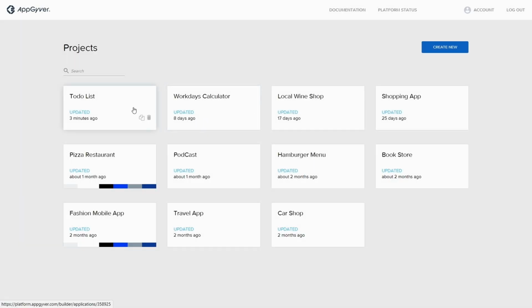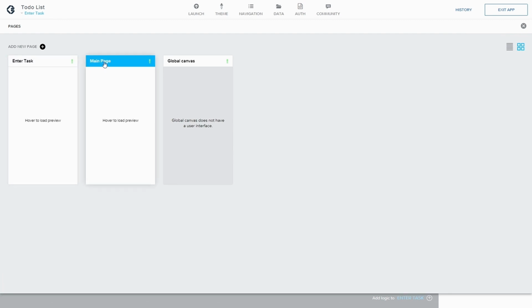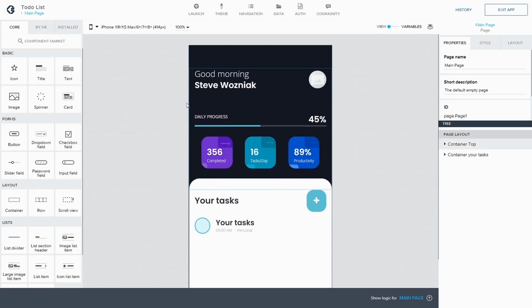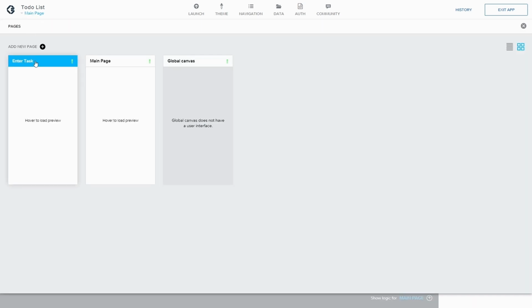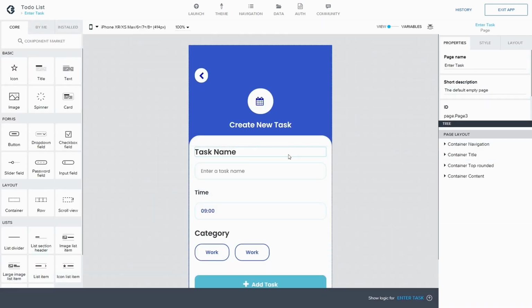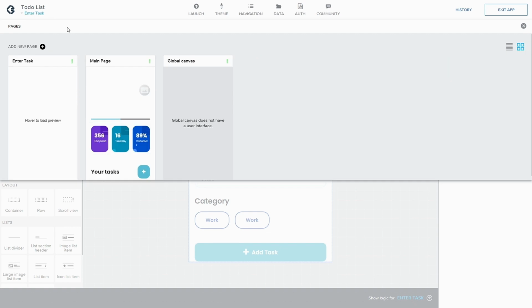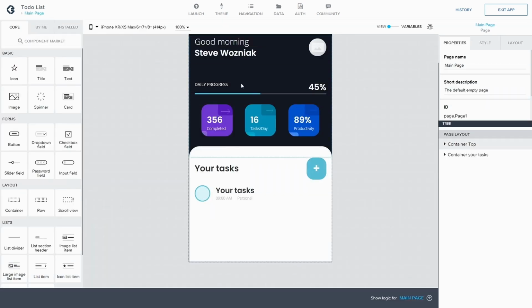Let's go back to our previous episode, then take the app we're building and start building there. So we have a main page that we show here. The idea would be I'm gonna click on this button. This then takes us to the enter task. We will enter the task and we add task, and it will then end up again on the main page.